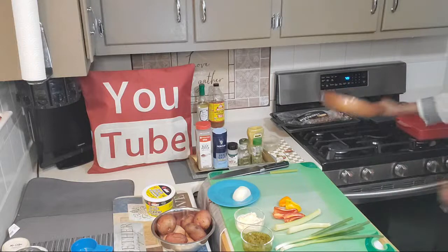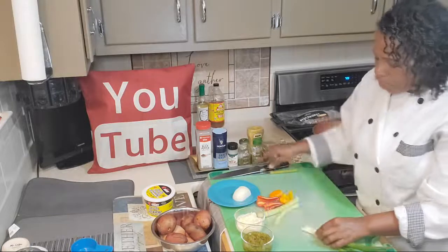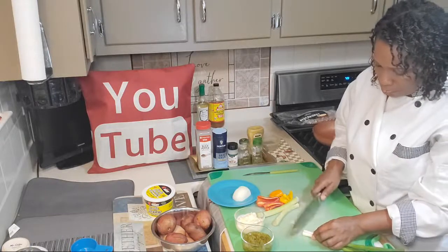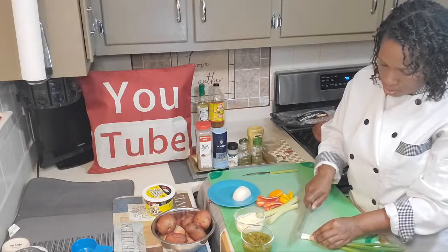We're going to saute all of these vegetables really, really quick. Just take those heads off right quick. Slice them.